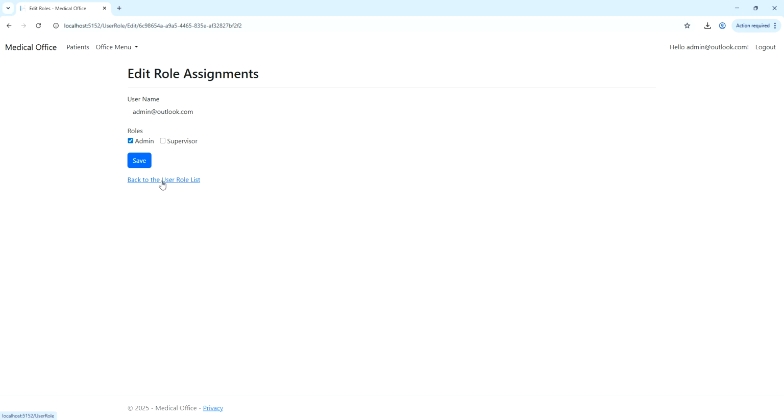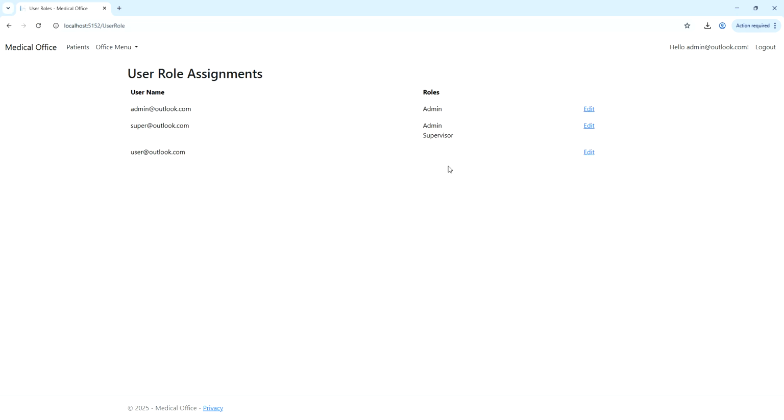So obviously you need to have at least more than one admin in your organization. Otherwise you're stuck. If you only have one admin and he can't change his own role, then he couldn't make the modifications that might be required. But anyway, you might want to put in some sort of an extra bit of code to say no user can change their own role. And that would prevent, even hide the edit link possibly, if they're not going to be allowed to do that. But I'll leave that with you as an extra exercise to do. And that's basically the end of this lesson.